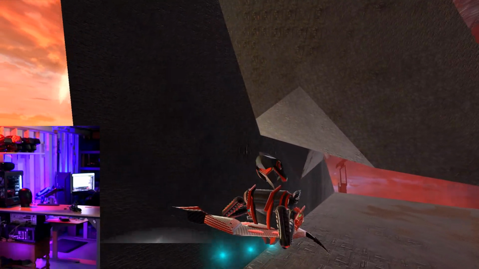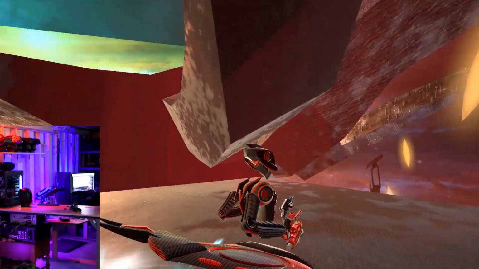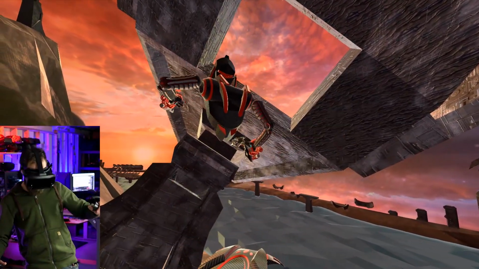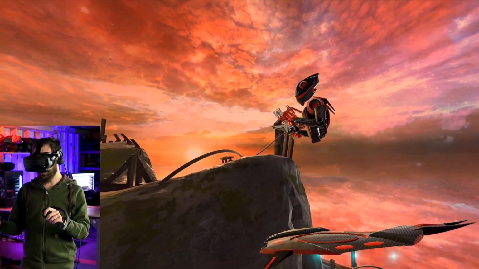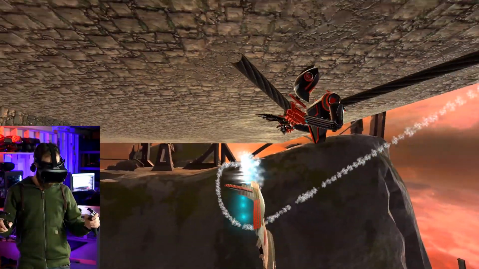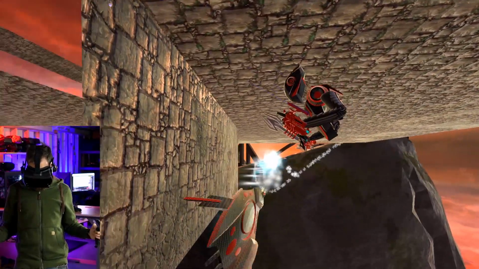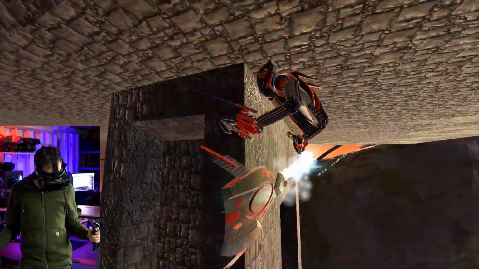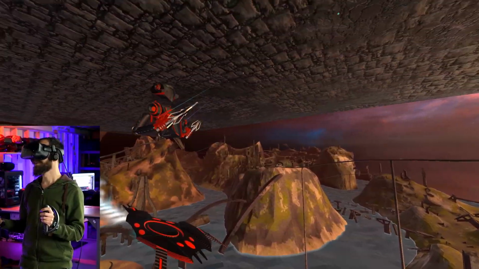I have to duck under here. I have to get over here. There we go. Oh shit. Alright, so here we are. We're about to land on this robot-looking guy. And there we go. Whoop, my hoverboard is acting kind of crazy. What is going on?